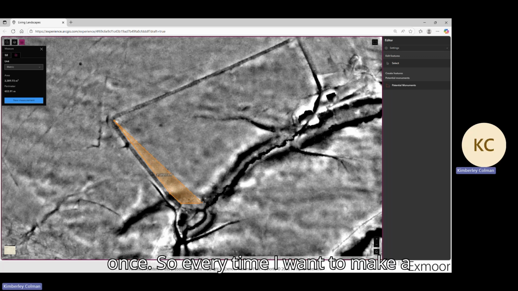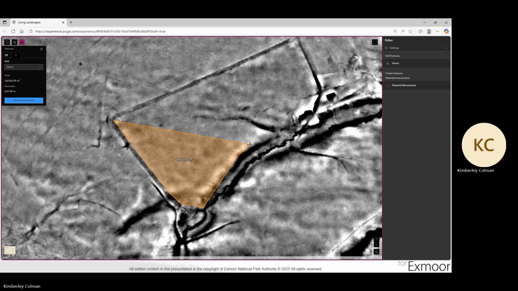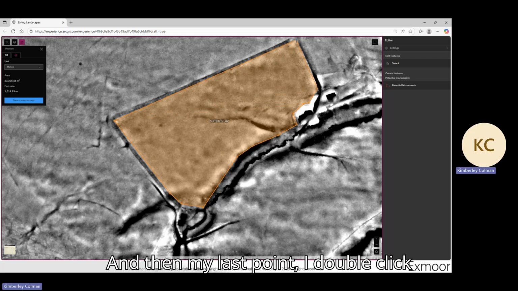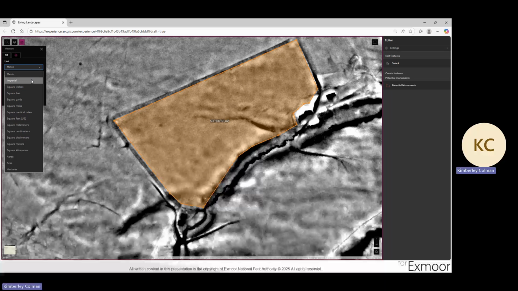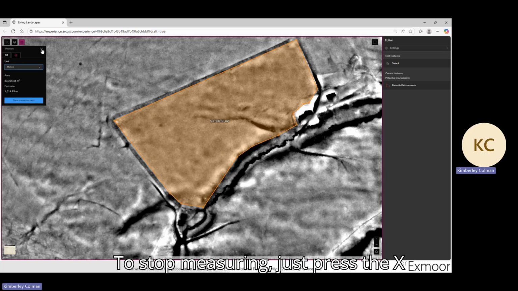Again once. So every time I want to make a change to the direction, I will just click. And then my last point, I double click to stop the measurement. And then it gives me an area and perimeter. And again, you can change the unit. To stop measuring, just press the X button.